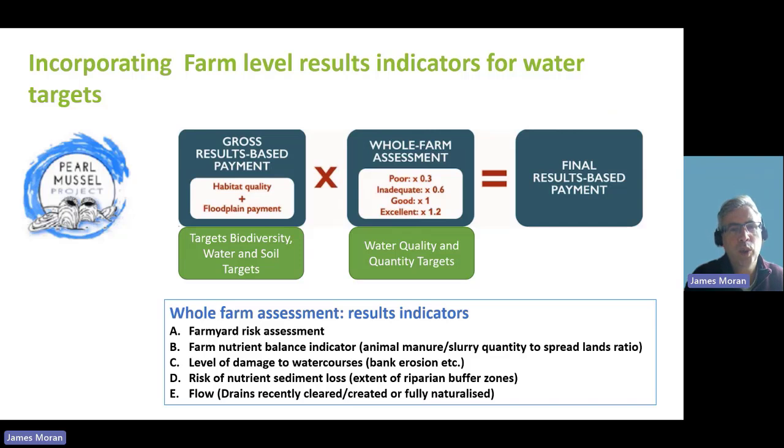Many of the ones that scored a 0.3 or 0.6, they're relatively easy actions. There's drains with direct access to things, so you can put in artificial sluices or a certain amount of cut off, as I'll illustrate in the next slide, cutting off the direct drainage from the channel. You can put in interception ponds, for example, or fence off riparian zones. A lot of these that are done in the first year can result in your score going from 0.3 to 1. So there's a big incentive to address some of these whole farm issues quickly in the first 12 months of the project, which was what happened in reality when this was tested in the pearl mussel project.